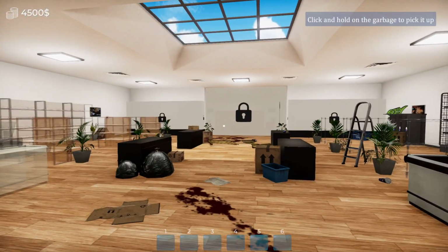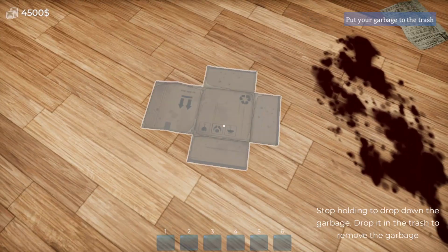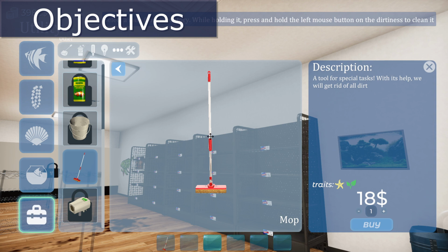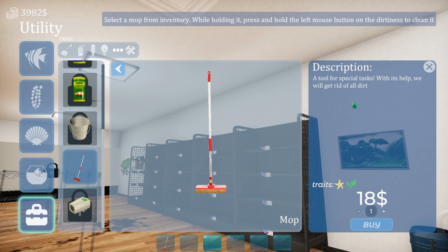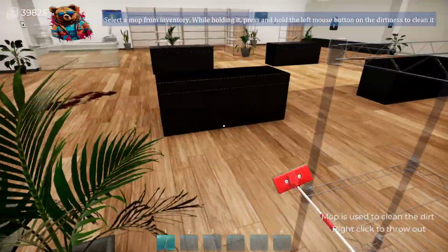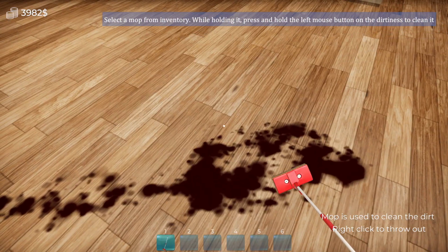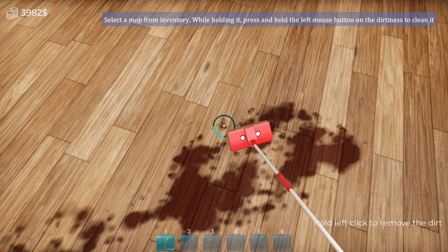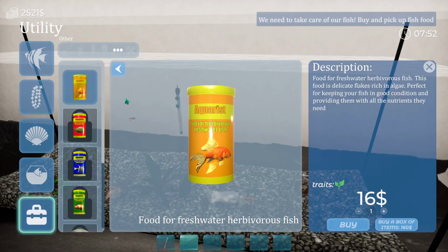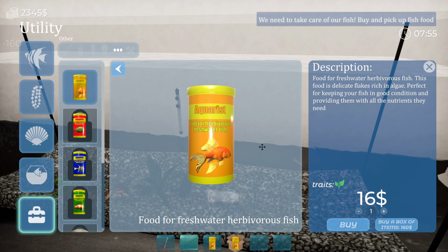I did have some difficulty figuring out a few things. I do like that the objectives in the game were very clear, but figuring out how to get to them could have been handled a little bit better. Explanation of the menus in a more concise way or highlighting in some type of way would have helped make it a little bit easier to navigate. While I think some things could be explained a little bit better in the tutorial, it still was very helpful, and I managed to get through it pretty well.